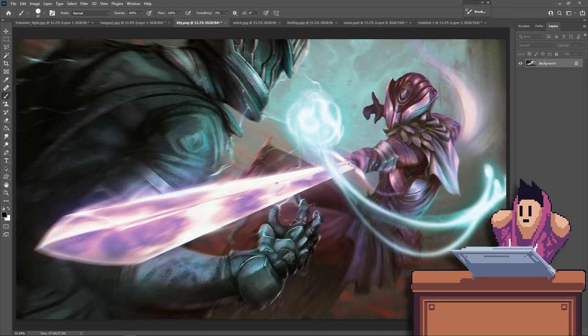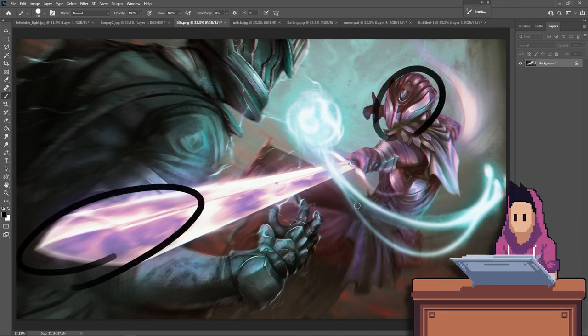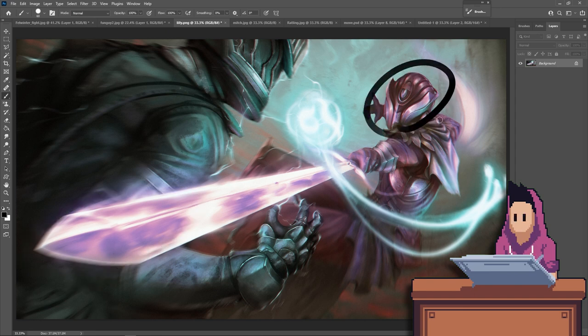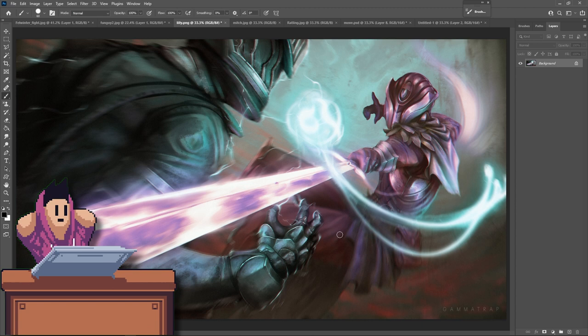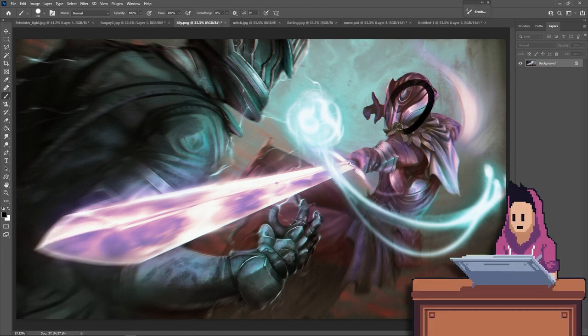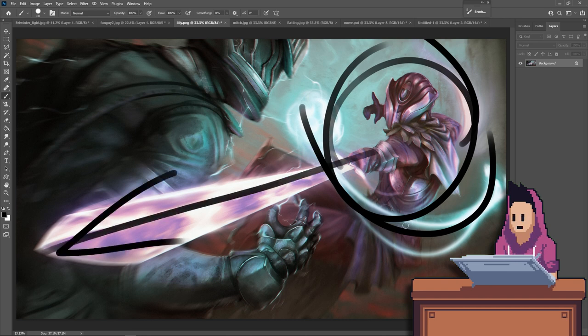Something in motion tends to get this nice subtle blurring effect. You'll notice how this person's head is much more in focus than its sword tip because we want our eyes to focus on this person. And this person's head and hand are both pretty much in focus, but the rest of them is clearly moving. So using focal points helps us illustrate which way characters are moving, as well as give people's eyes a direction to look. This person here is actually framed by this energy and this energy, and your eyes are drawn here and then led in this direction, which then helps you see the rest of the picture.